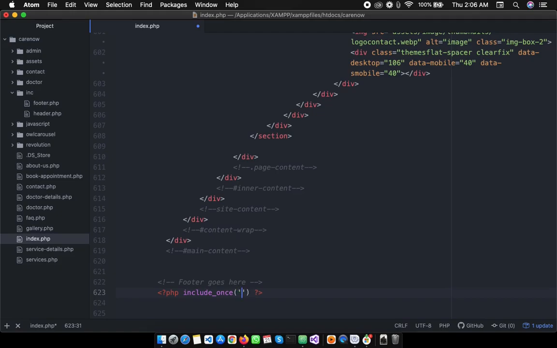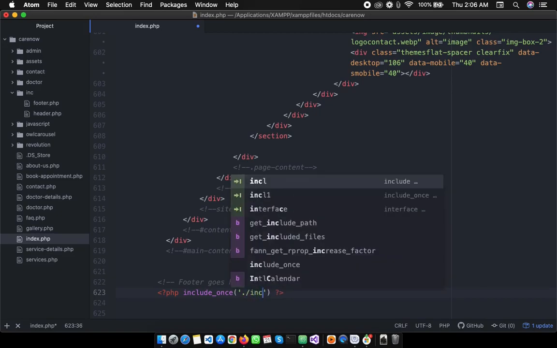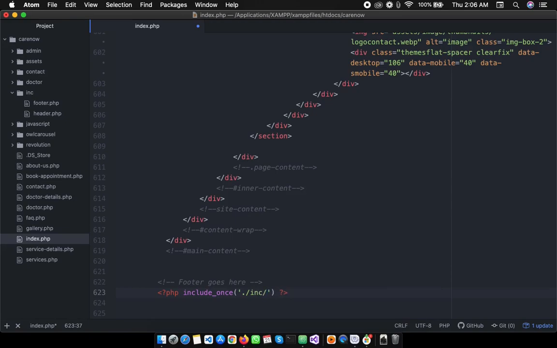So we can do this, go to the inc folder, and then get footer.php, then we close. Okay, so this is one way we can include a file into another file, right?